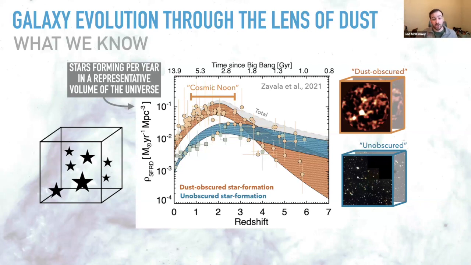And then after that epoch, something is happening to galaxies. They are shutting down their star formation on average. Maybe they're running out of fuel. Maybe certain feedback processes are playing an important role in shutting down that star formation. But it eventually declines to the current rates today. And this is a real central paradigm in the study of galaxy evolution. It launches many open questions. Why are the star formation rates peaking at redshift 2? What shut them down to reach the levels today? To what extent are galaxies forming stars behind these dusty veils in the earlier universe? These are all really interesting questions and really major questions in galaxy evolution right now.